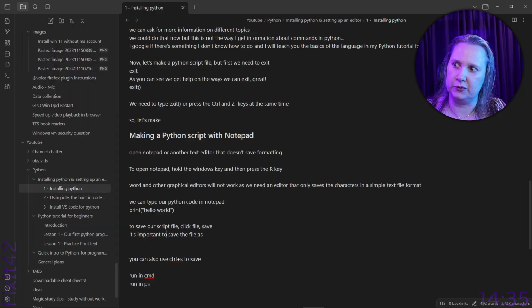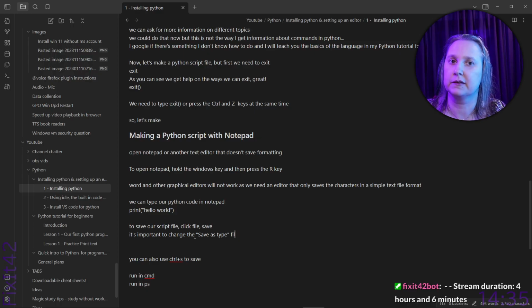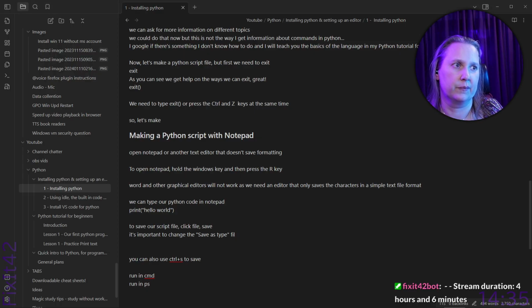It's important to change the save as type field to all files.